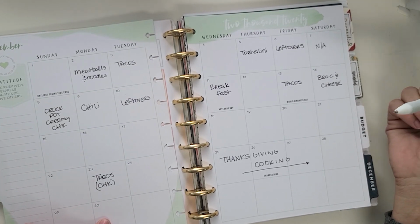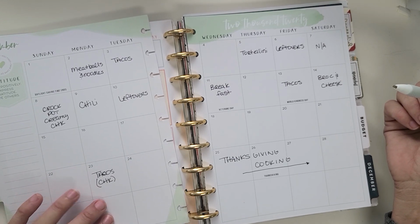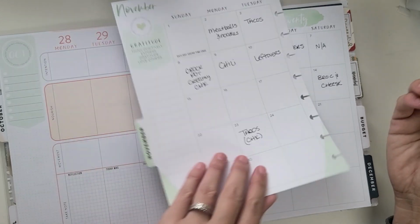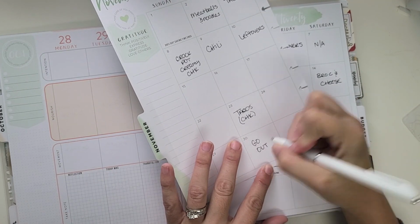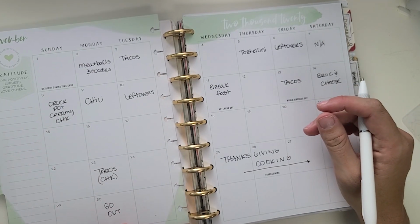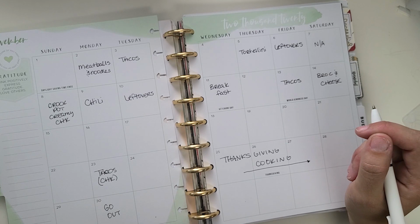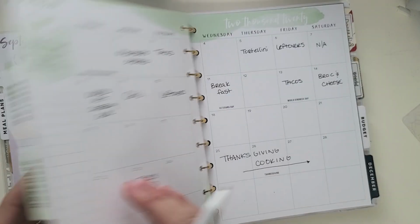This day we will probably honestly go out to eat, because it's my son's birthday. He will probably want to go to the Mexican restaurant. So that's his favorite, even though it's not his favorite for his birthday because they sing to him. Oh, you know what? We haven't done chicken Alfredo in quite some time.